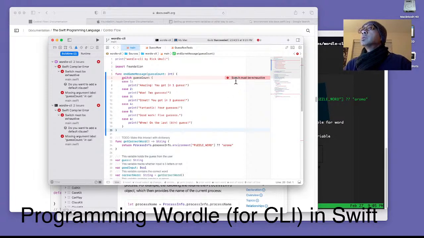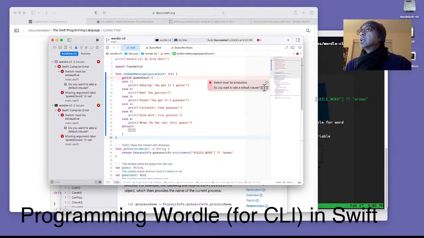Now it says the switch must be exhaustive. Do you want to add a, oh, look at that. See with the exclamation point there, then it offers me this fix-it, and I'm going to say yes, and I'm going to, exhaustive, huh? I'll just put here, print.